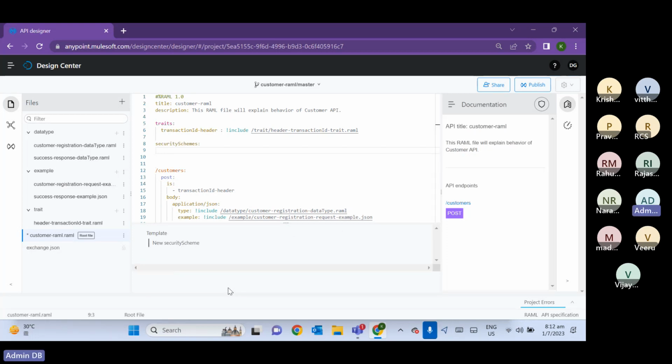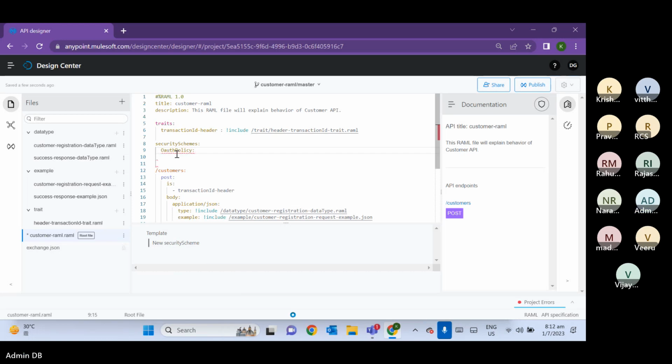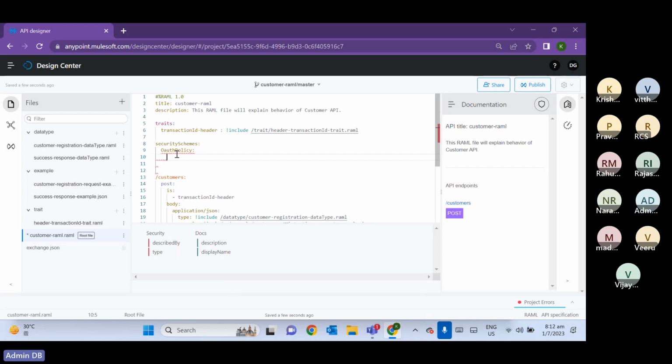And then you need to give a security schema name. So let's say I want to apply OAuth policy, so I give the name as auth policy. Then we have multiple things like description and all. So description I will give.